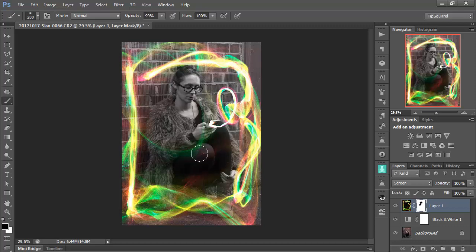In fact, there isn't a lot that I want to get rid of, if I'm honest. I kind of like it as it is. Let's just bring that a bit sharper. Okay, and there we are. So what I've done is I've created this nice kind of electric frame around our subject, and it's in keeping with the subject matter in that she's using a mobile phone. I may be stretching my point there a little bit, but hey, it was good fun to do.